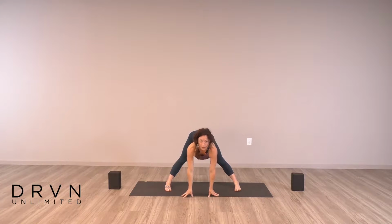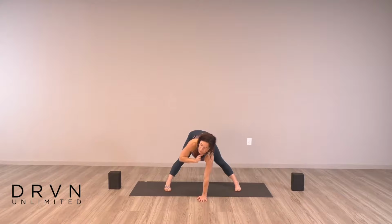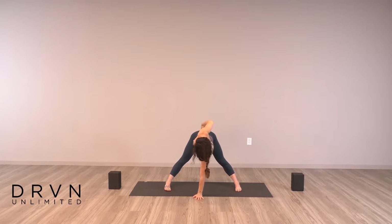Guys, from here, come up halfway. Left hand or fingertips, or your hand can be up on a block, water bottle, or books, is right underneath your face there, and then spin to the right, right arm reaches up. Nice, you guys. So if you can see my hips, make sure your hips don't twist off to the side as you twist. So you can keep your hips right in the center there, and then twist with your upper spine.